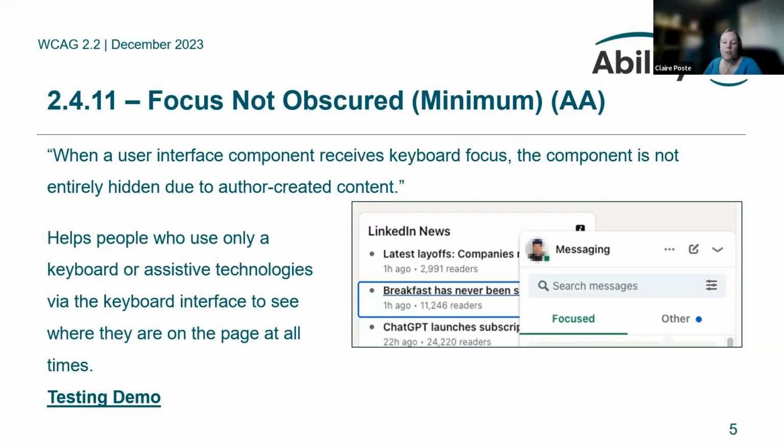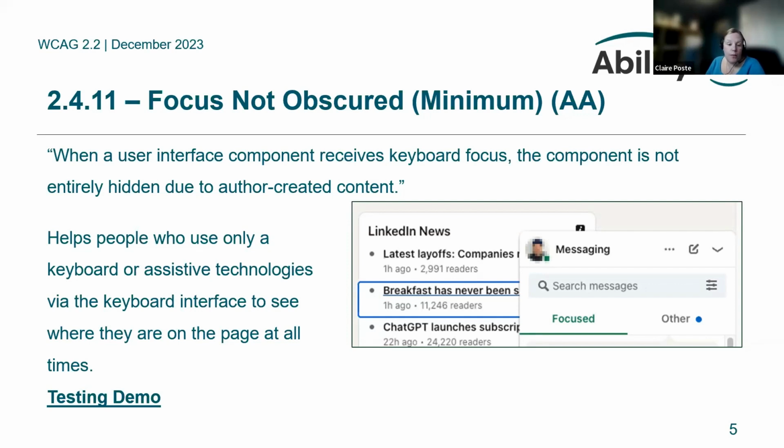And one of the key things that you're looking at in terms of blocking is, as we see, a messaging pop-up, a cookie banner, a sticky footer or a sticky header. One key thing to say is that if the component can be moved around so that it's not blocking the focused item, then only the initial position of the blocking component is relevant. So even if you can move it, if it's blocking that focused item completely to start off with, then it would still fail.